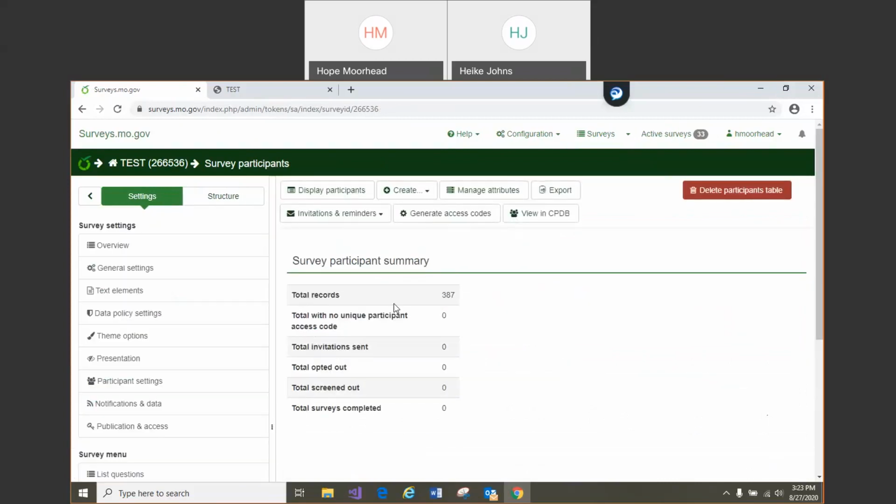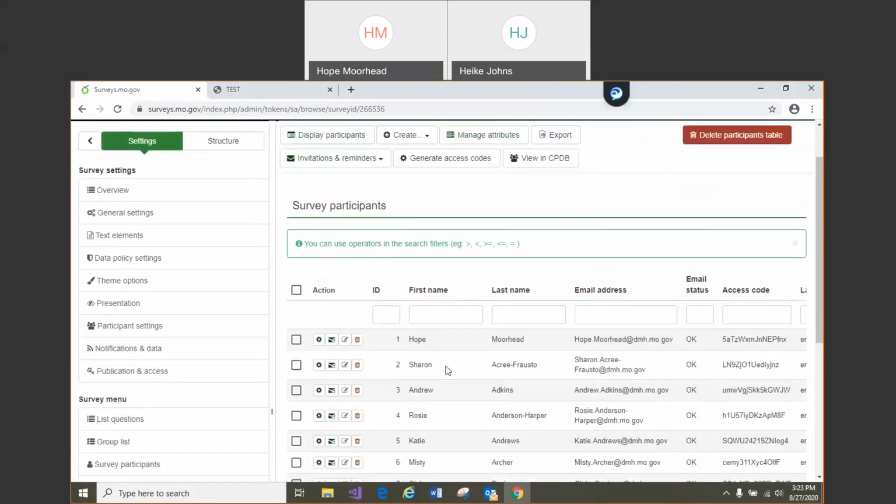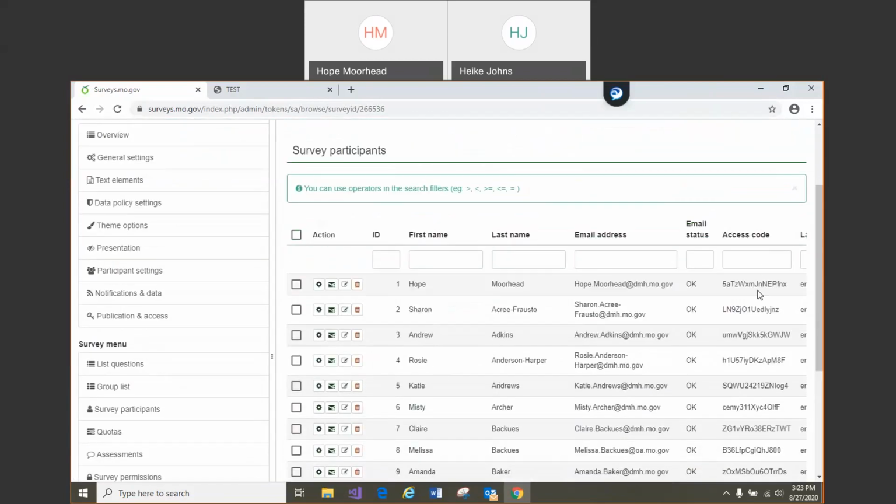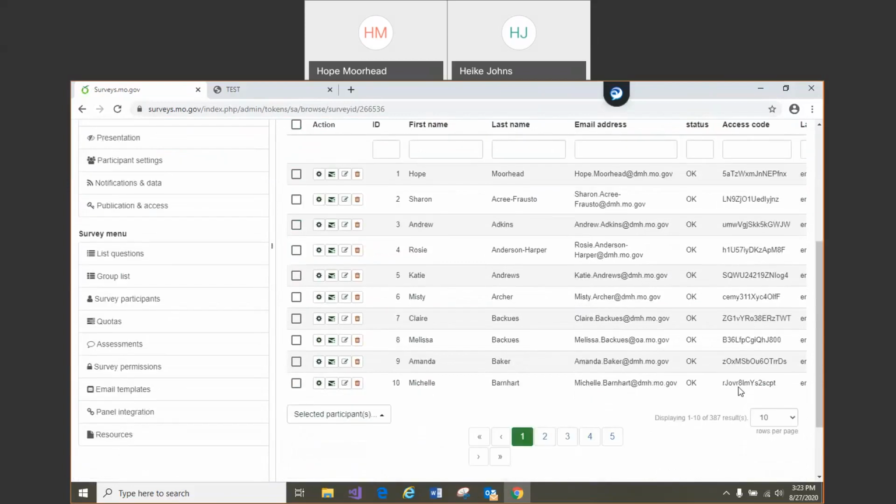So now if I go back to display my participants, they each have an access code listed here. So if I were to send them a link and they were required to put in an access code, I would have that available here. When I send the survey from the system, it automatically puts the link attached to their survey, so they won't have to use this access code at all.